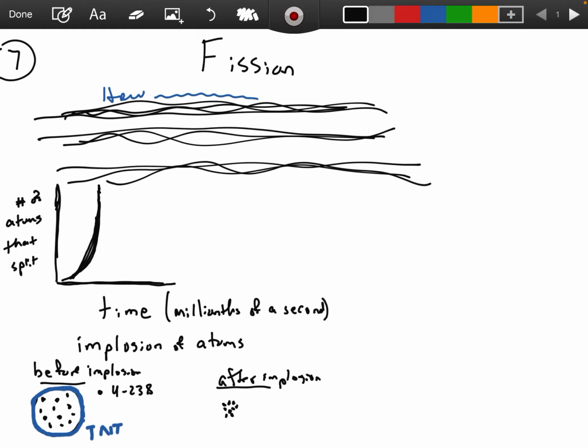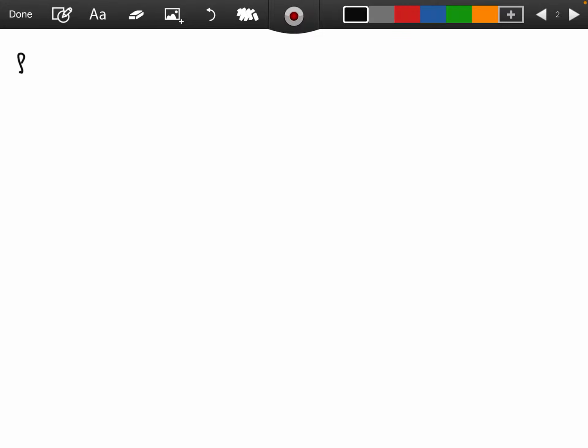The issue is getting the uranium. That's not easy to get because in most countries, it's owned by the government. The government declares that it owns all uranium or plutonium. Or you could get a bunch of glow-in-the-dark watches, like 1 million of them, and scrape off all of the radioactive material there, if you want.